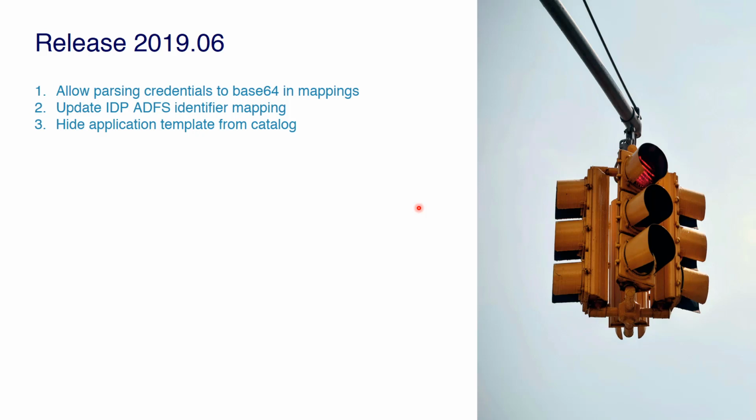We are able to hide application templates from the catalog. You don't really see this functionality, but it's helpful for us to clean up unused applications in our multi-tenant environment. Again, you don't see it, but it will definitely help us to clean up the SSO catalog. Next, we have the option to push HelloID group information, which can be HelloID groups but also AD groups, to target OpenID applications. I will demo this functionality shortly.